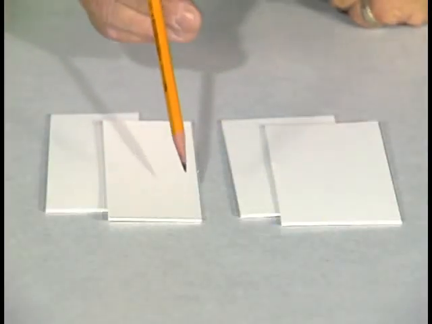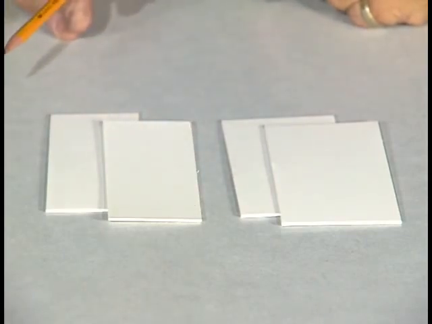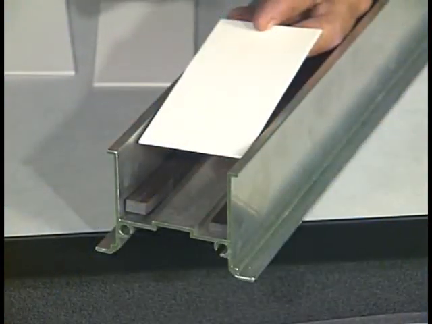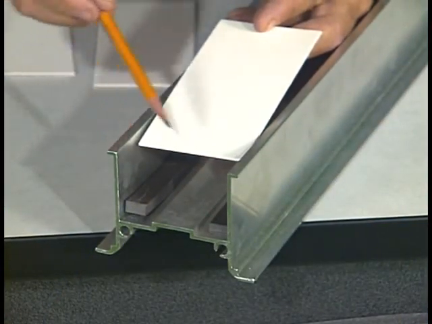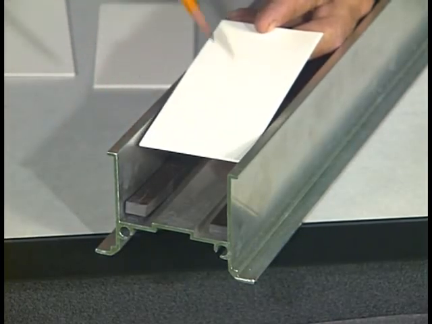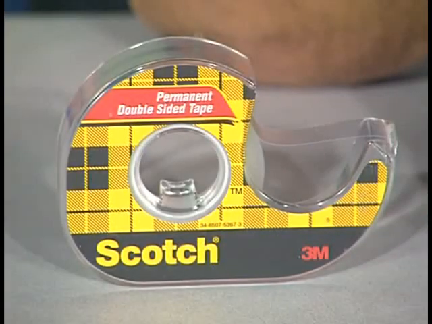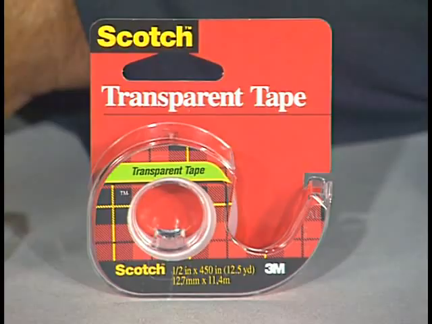The two narrower pieces of cardstock are for use with the first version of the PITSCO maglev track. Its rails were about two inches apart. However, we are going to be using the newest edition of the track, which has rails about two and a half inches apart. So we will use the wider pieces of cardstock. To assemble our maglev vehicle, we will need double-sided tape, transparent tape, and scissors.